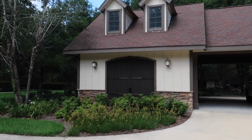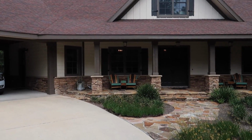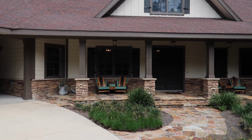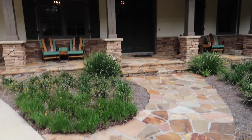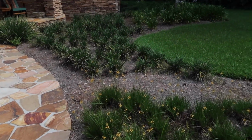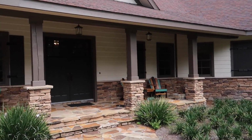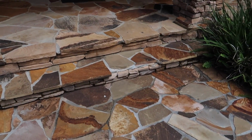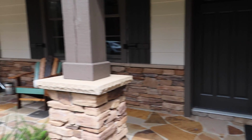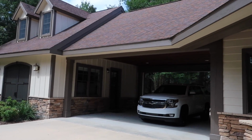One of the things we'll still update out here at some point will probably be the light fixtures. Also, this is some porch furniture I bought at a charity auction, so that really doesn't fit. That won't stay here, so we'll mess with that. And I'm a big believer in simple landscaping. I don't want a lot of work, since it means more money. When we brought the fridge in, I broke the flagstone here, so I'll have to get that fixed. That'll be one little project we'll do. And then of course we have the breezeway, or what you would call a porte-cochere. We'll come back around out here in a minute. Let's go through the front door.